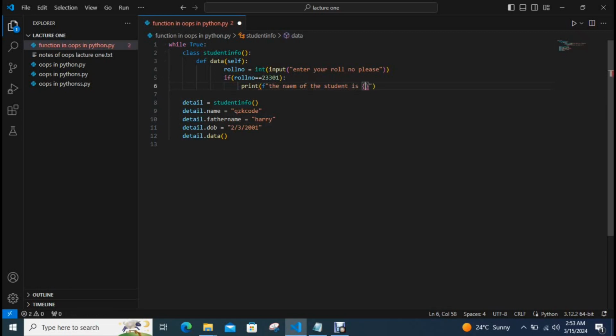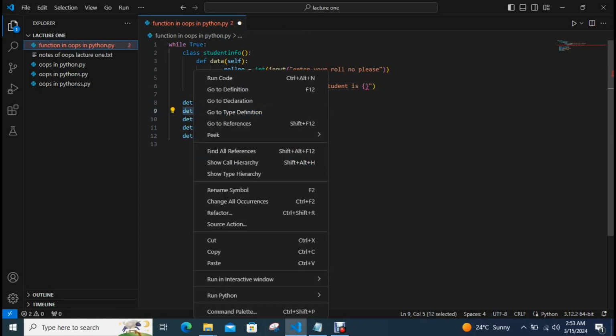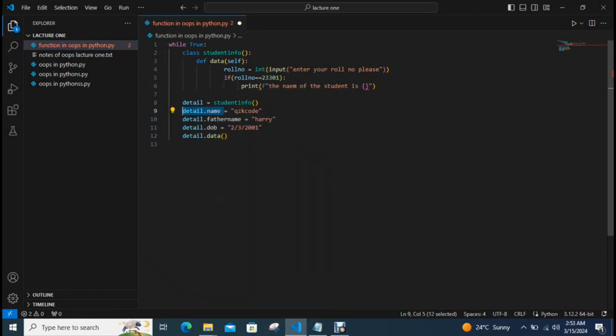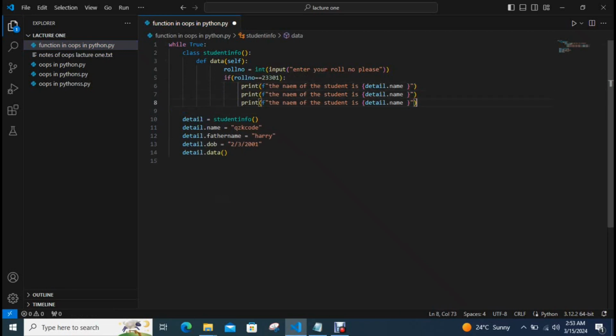I copy and paste the print statement four times: name, father name, and then dob.